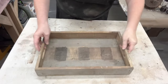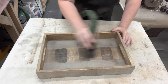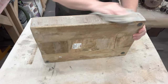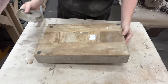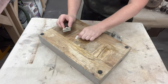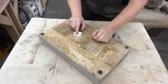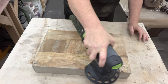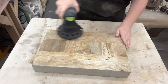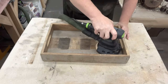So let's get this one cleaned up and see what we have. As I'm getting it vacuumed off from all of the glitter and the pine cone that were left behind, I notice that it's got some gray going on, probably trying to age it to look like a barn wood, but it's very raw in the texture. So we'll get it all cleaned up, get it sanded, and then I'll make my decision on what I want to do with it. I don't really like how the stripes are going on the inside, but we'll work on it as you go. Sometimes as you're cleaning it up, you're figuring it all out.